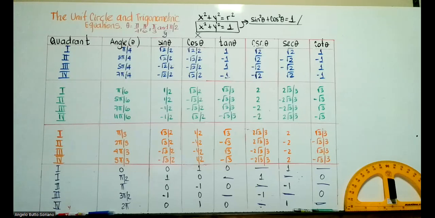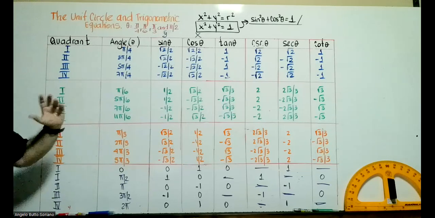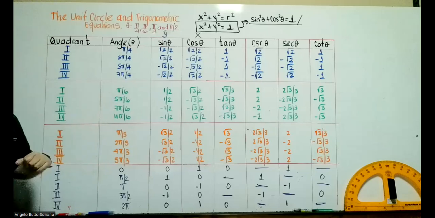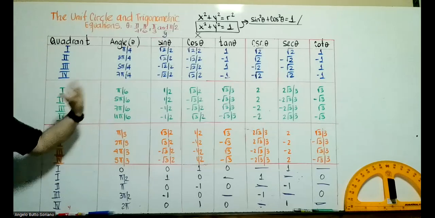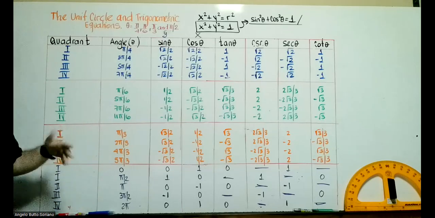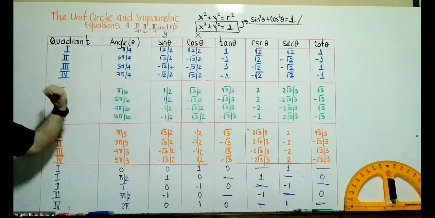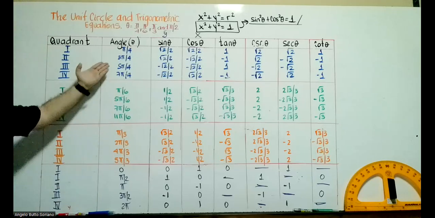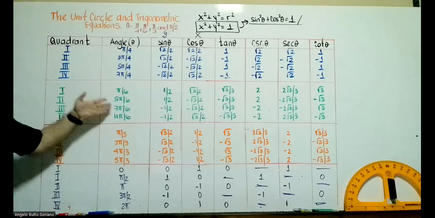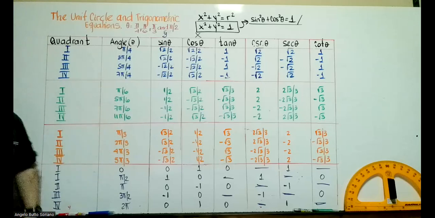Because at the moment of applying the trigonometric equations, the calculator will be unhelpful. What I'm talking about is that the calculator gives values that will be counterclockwise and clockwise, but only in one singular quadrant. But depending on what the problem says, whether it is located in the first quadrant, second quadrant, third quadrant, or fourth quadrant, you're going to use one of these values that have one complete period.